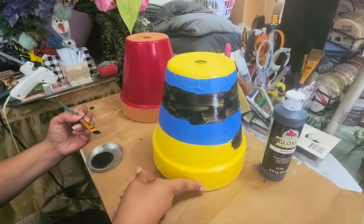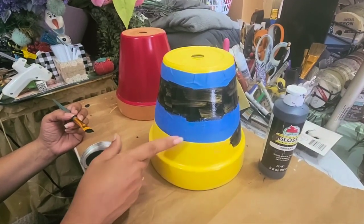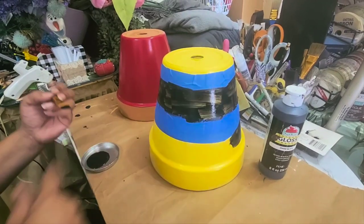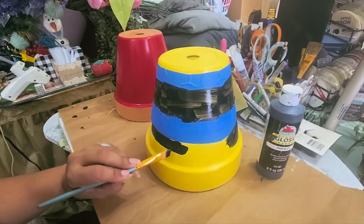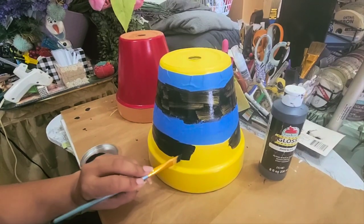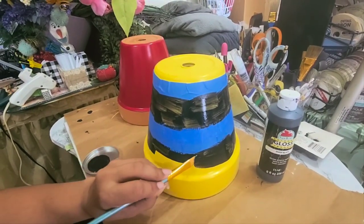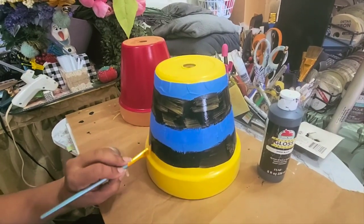The bottom layer edge is going to be yellow and this section is black. I already put the tape where yellow will be, then black, then yellow. It's going to need a second coat of paint anyway so I'm just doing the first layer right now. Just a heads up — if you want your lines to be straight, use tape like I did, the painter's tape.